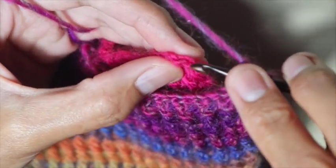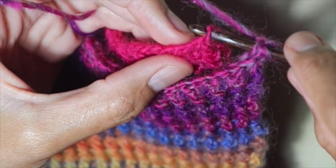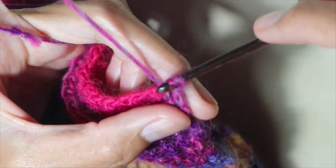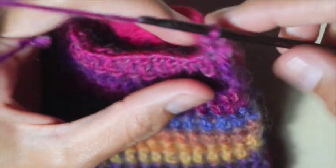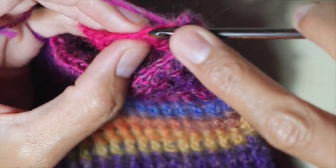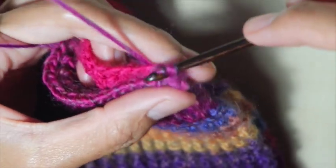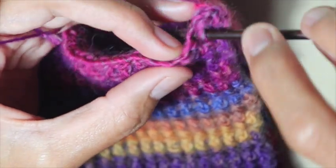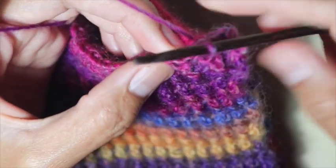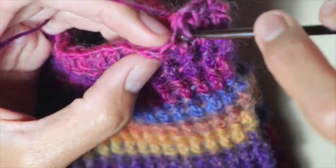So I have here one on the third chain in the bottom for me. That's my first stitch in the bottom, and then yarn over and pull through, and through the loop on your hook. And then go to the next stitch on the top, and the next stitch in the bottom. Yarn over and pull through and slip stitch. I'm just gonna repeat that in each of the stitches until the last stitch. So this is just how I connect the opening here. It's up to you how you connect yours.